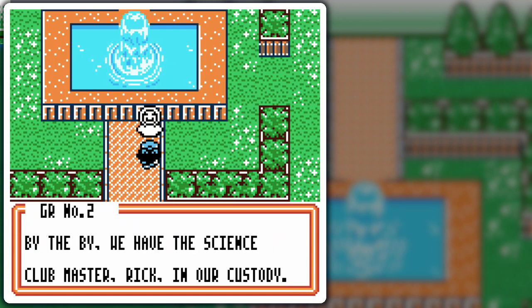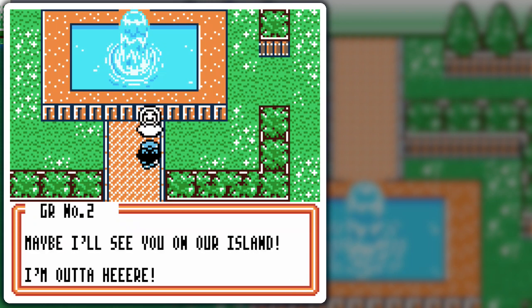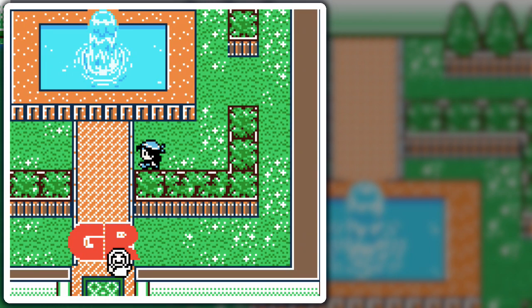By the way, I'm the Science Club Master, Rick and Arcusty. If you want them back, you'll just look up with this GR Island! Maybe I'll see you on our island! I'm out of here! Team GR is supposed to come again!